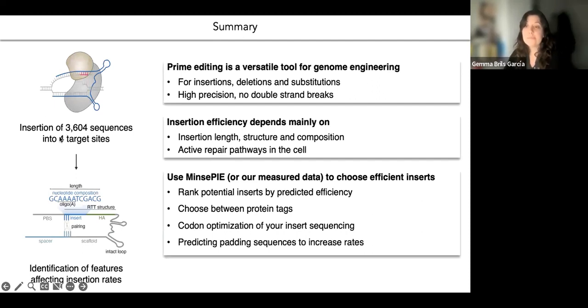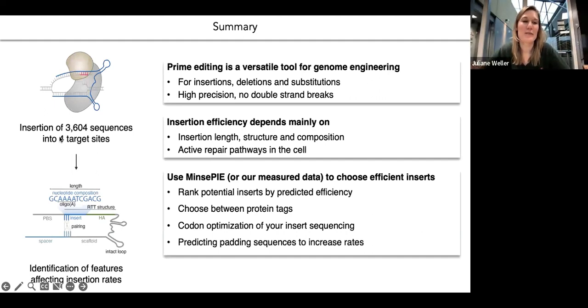So yeah, I think to the first point, our library is very special in a sense that we have a wide variety of inserts that other similar libraries don't have. So for example, the PRIDICT library, which was recently published, has a really nice data set and model and covers different types of inserts. It's really cool work. But for the different types of inserts they're testing, their length is very limited. I think they go up to 10 or 14 nucleotides in length. And our library of 69 nucleotides really allowed us to see different effects for length.